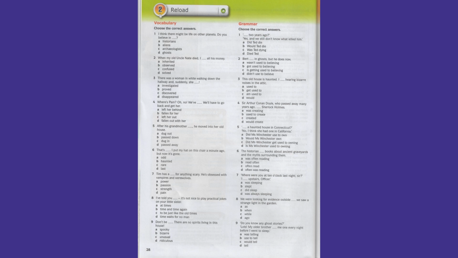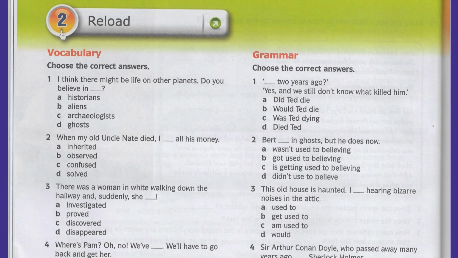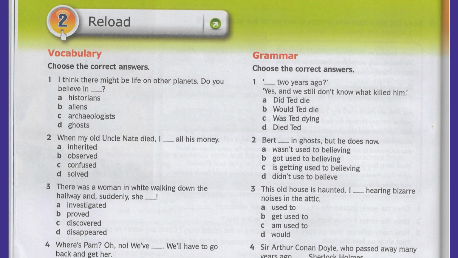This is the reload section as advertised at the back of the book. Let's have a closer look, shall we? So they both have a grammar and vocabulary section. Easy questions, multiple choice, not to say easy, but not complicated in terms of answering, no filling in the blanks and whatnot.